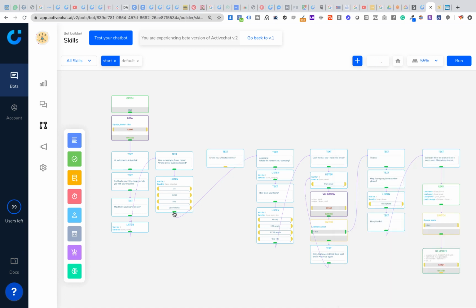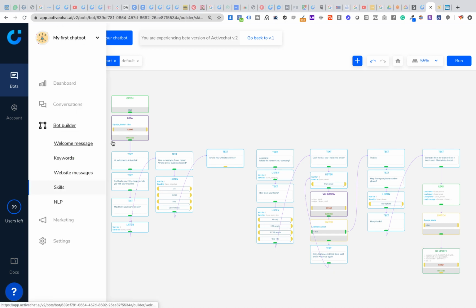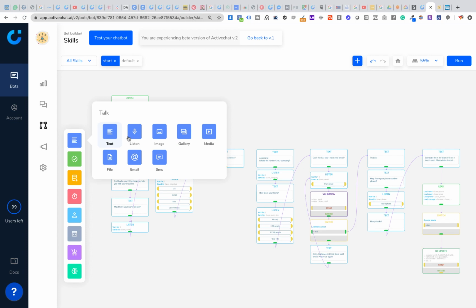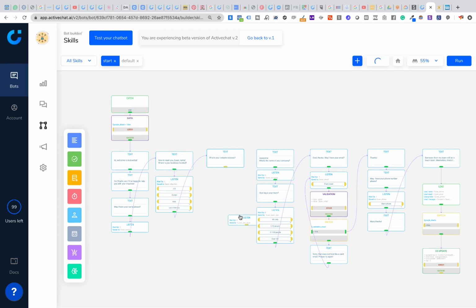I will connect this previous question to my new question so that it is inserted into the conversation, and then I'll get this listen block to get a response from my chatbot user. Don't forget to connect it so that the conversation flow continues.